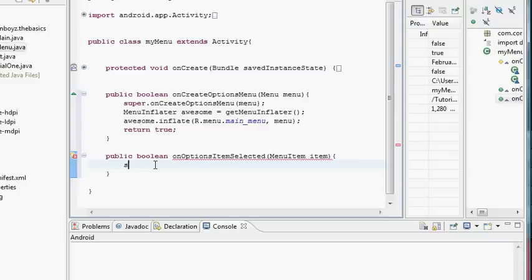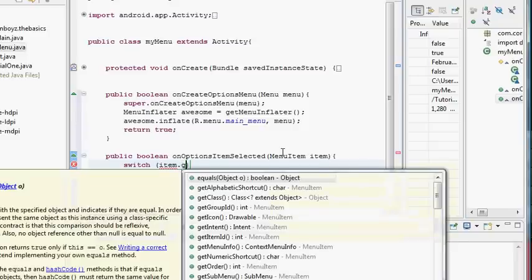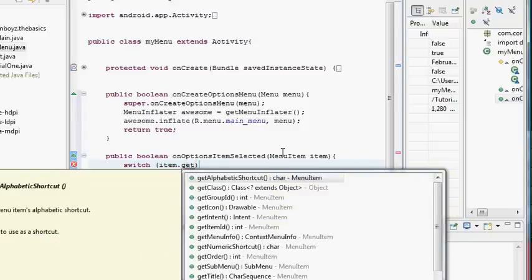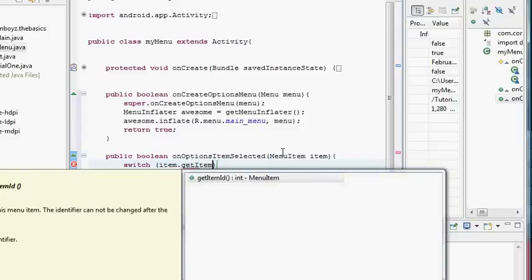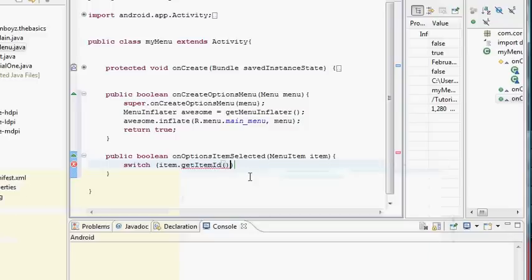So we're going to set this up as a switch and case like we've done in a previous lesson. And what we want the switch to be, well, we want it to be the ID. How are we going to get the ID from that? We're going to say item, whatever is passed into this method right here, which we set up right there. We're going to say get item ID. And it's just going to set up what the item ID is.